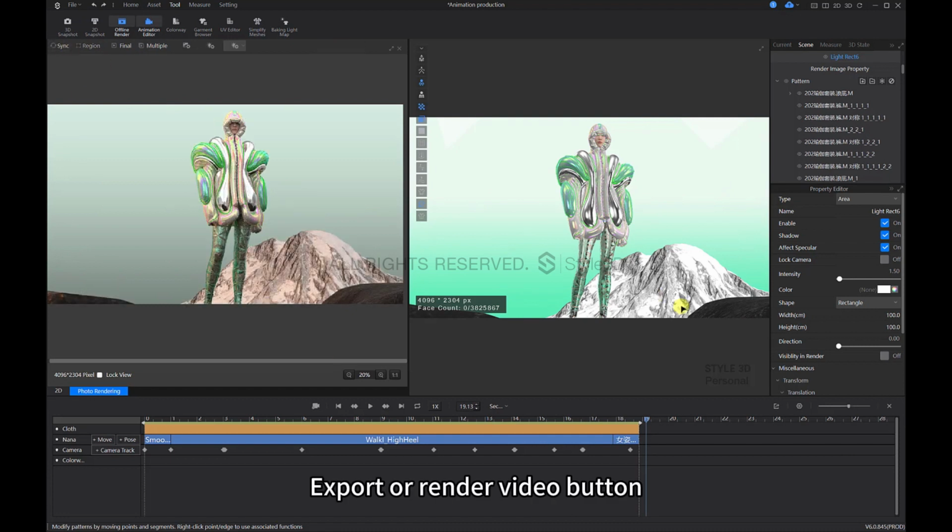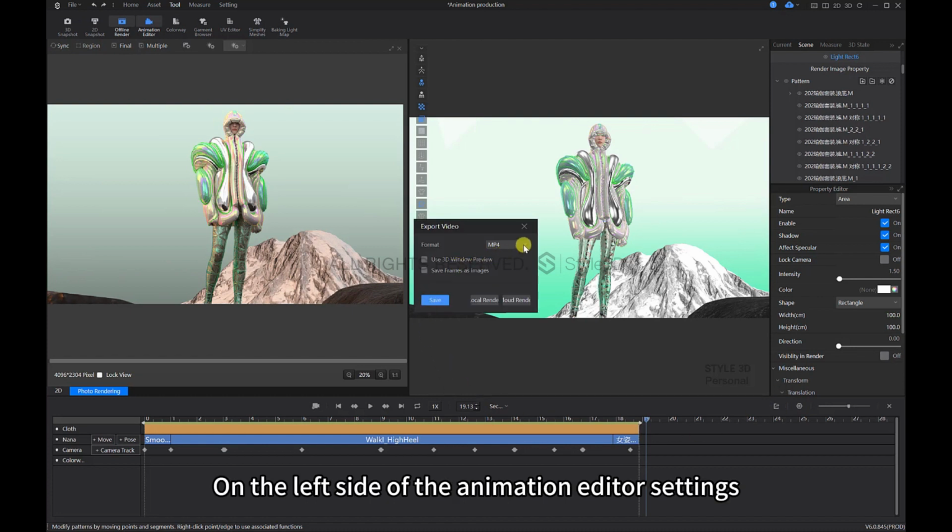Export or render video button is on the left side of the animation editor settings.